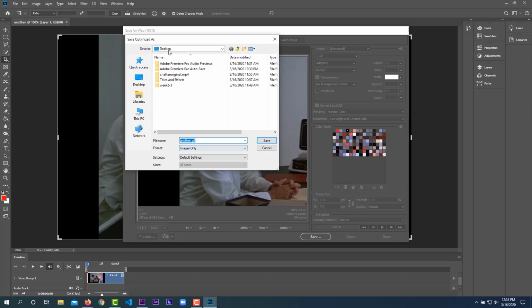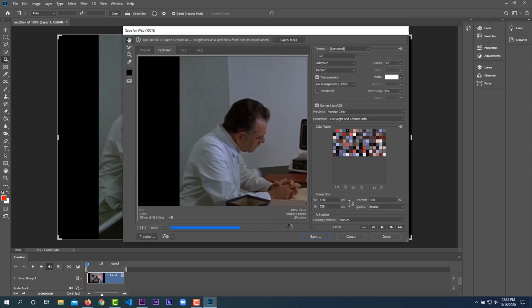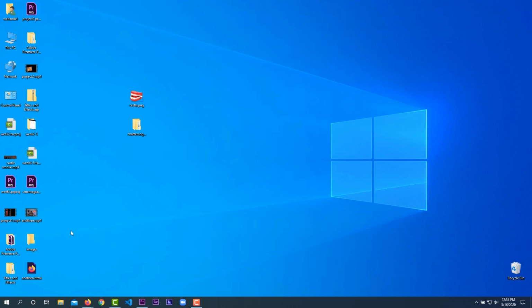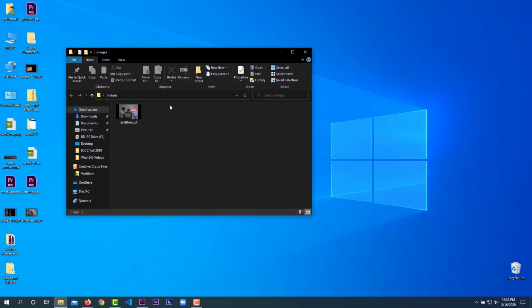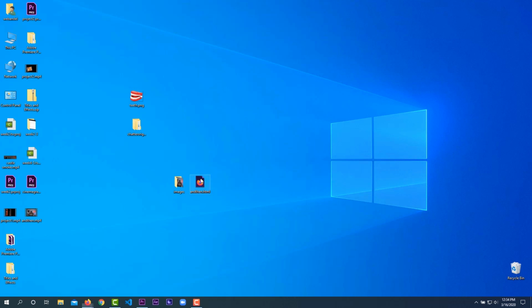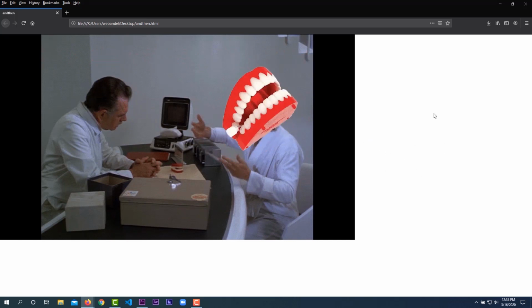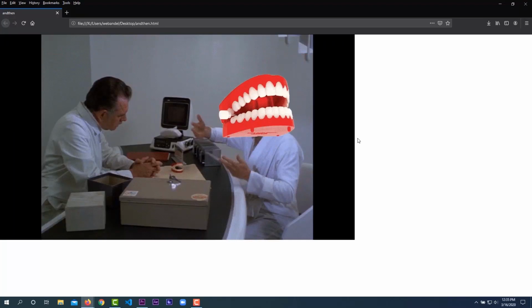We'll have some options, so we can just go ahead and save it to the desktop. It'll ask if we want to save just the images, the HTML only, or the HTML and the images. So we're going to choose HTML and images, hit save. I can go ahead and close out of that. And then let's find out where, okay, so we have images. If you go to images, you'll have the actual GIF. Here we can actually look at it as an HTML file. You'll notice it's just looping on its own over and over again. So this is how you can make a GIF.